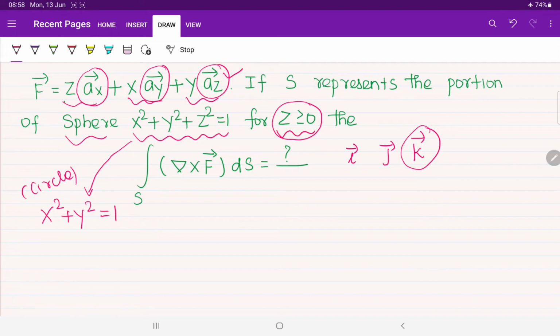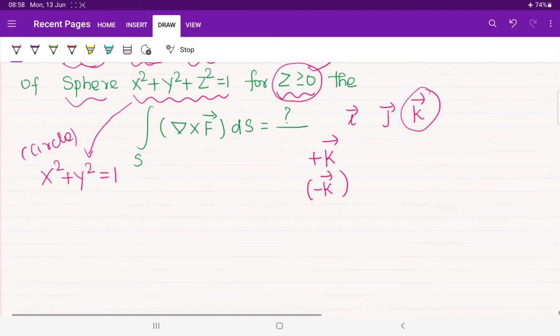Both are the same only. The moment in the question they are giving that you have to consider only z greater than or equal to 0, it indicates we are considering k vector. That is, k vector means positive direction. Az vector can be written as k vector. Suppose the z is given as less than or equal to 0, then we must put minus k vector. In the same fashion, if you are considering x greater than or equal to 0, then it will be i vector. X less than or equal to 0, then it will be minus i vector. Similarly, for y greater than or equal to 0, it is j vector. Y less than or equal to 0, minus j vector. So this is called unit normal.